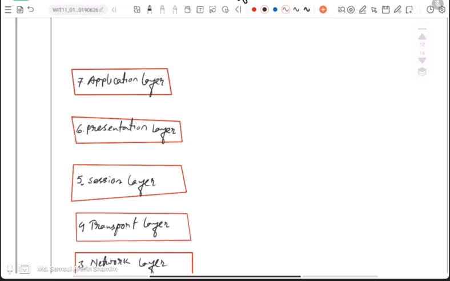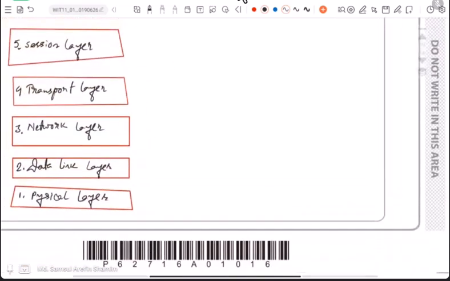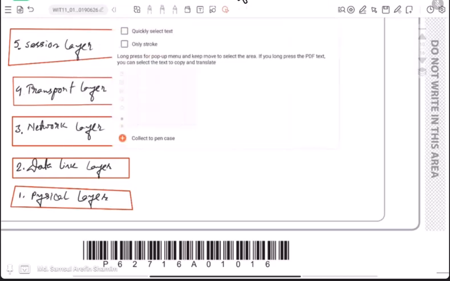The first one, the physical layer, as you can see here. Let me draw something here and change the color.